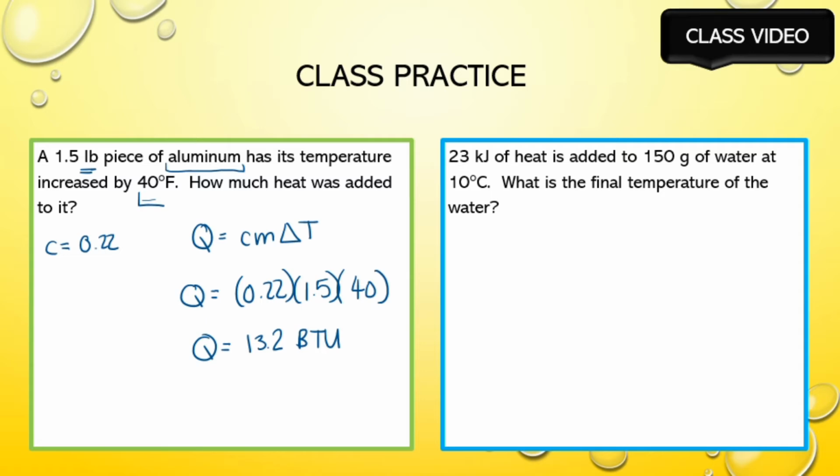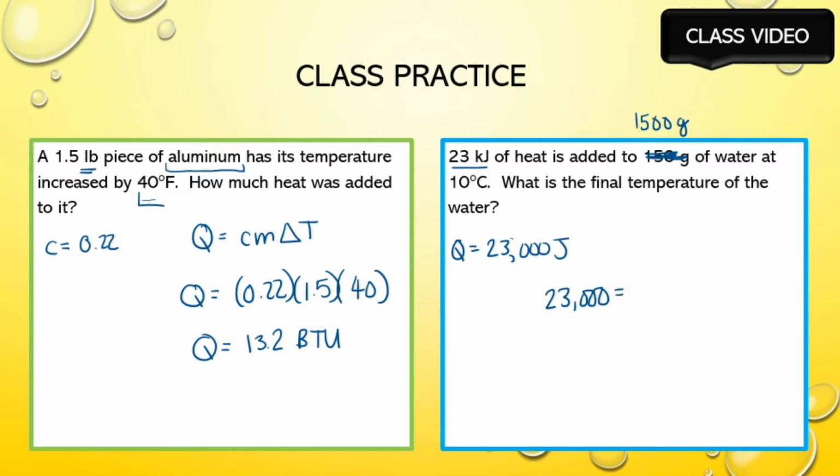Here's a more complicated one. We've got kilojoules. Actually, I want to change this. I forgot to change this question. I want to change this because I changed phase by accident when I set this up. So let's change that value right there. And we are going to do the formula, except here we have the heat. So I already know Q is 23,000 joules. I want to work in joules because that's how I can find C. So I'm just going to build the formula with what I know.